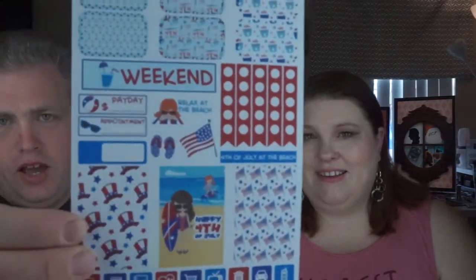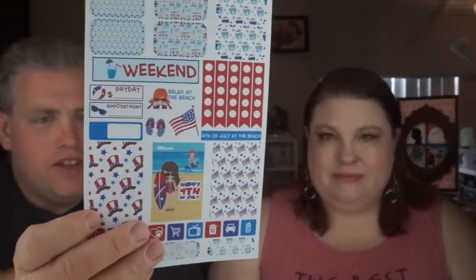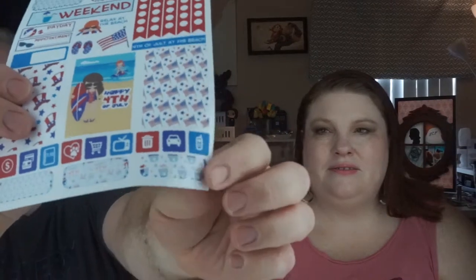This is just the front page. You can also buy additional pages of all the different size boxes if you want. This one I like to buy ahead of time so that I can plan out my year. Obviously — President's Day is in there. Having this 4th of July one, this is a really cute picture, the little beach day going on. Relax at the beach. I do like some of the other little things in here, like the slushy. I could use that all year round. It's good either way — we're keeping it.